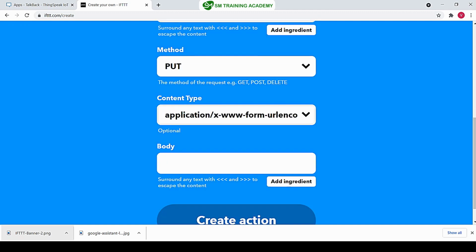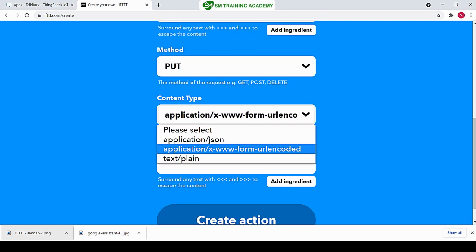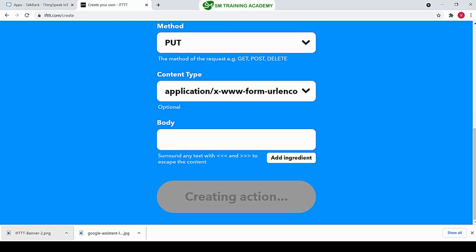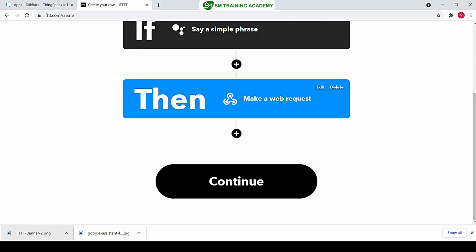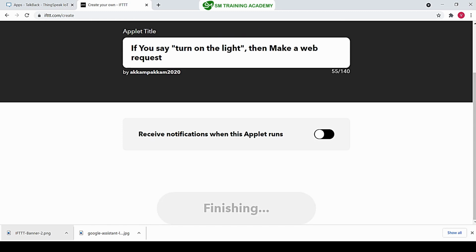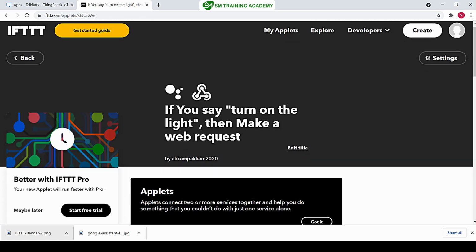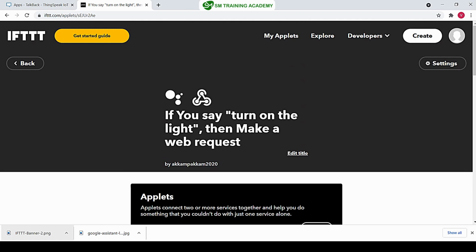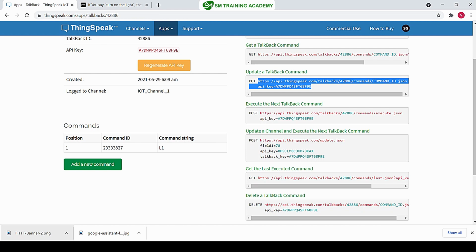And here in this content type, just select this application/x-www-form-urlencoded, and after that click on this create action and then click on continue and then click on finish, and you can see in my applet we have successfully created the first applet for turning on the LED, that is for changing the command over here.